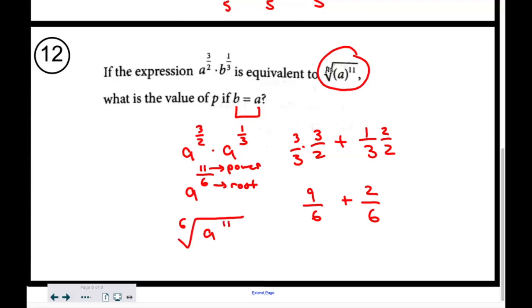So now when we match it up with this, and they want the value of p, that is just what they call the index there. That is 6. So the answer to the problem, the value of p, would just be 6. So it's a bunch of exponent laws combined with them writing it in a strange way and then just asking you the value of this random constant that they just threw in there.